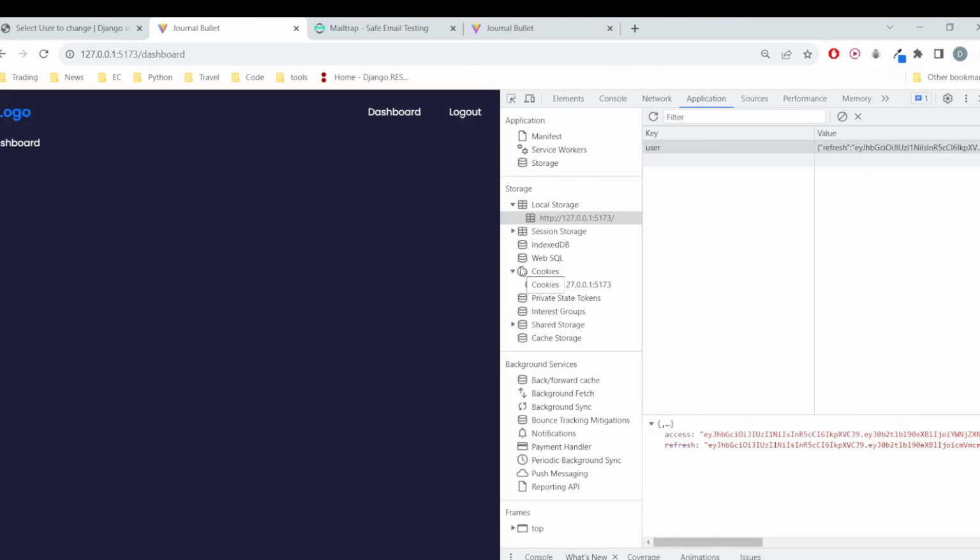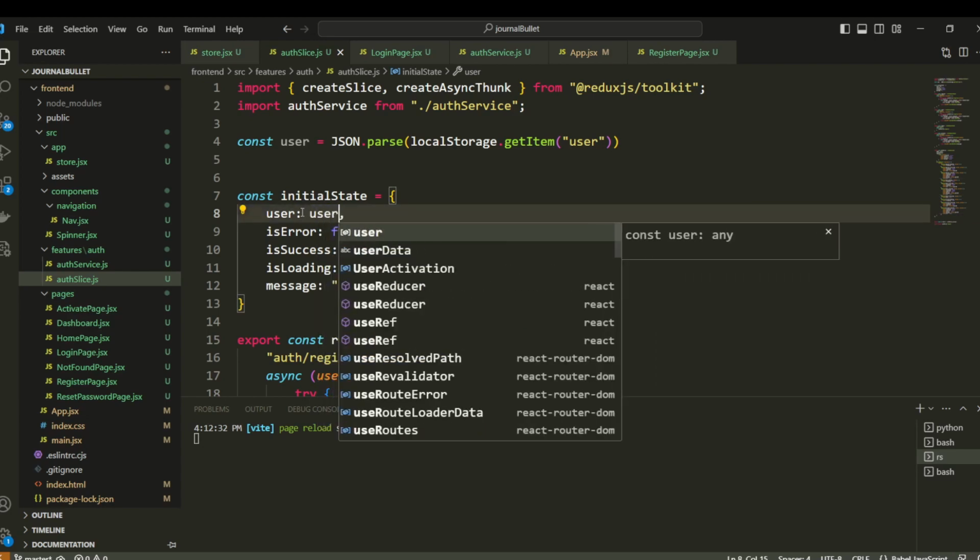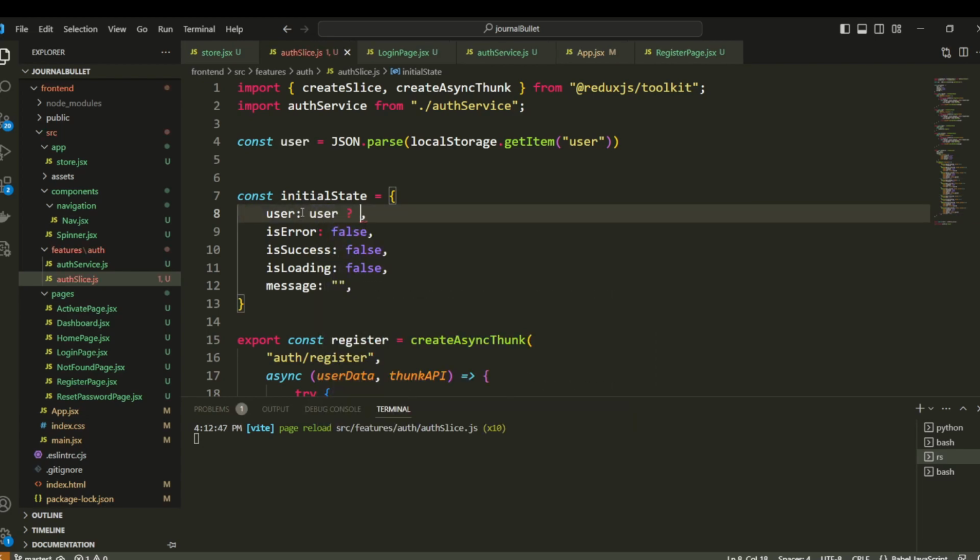And so now the user is going to be, if there is a user, we want that to be the user. In other words, the refresh and the access token, and else null.